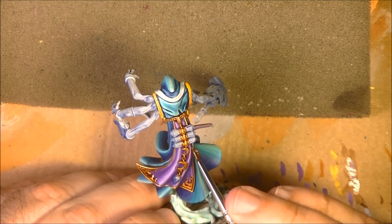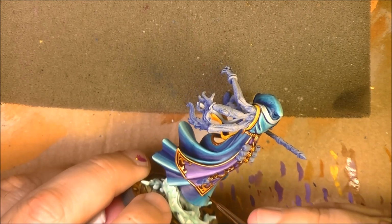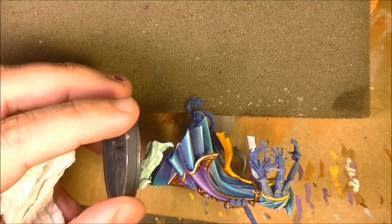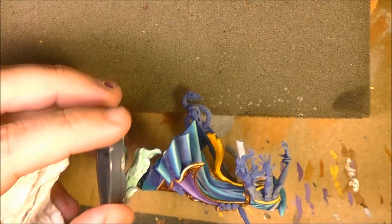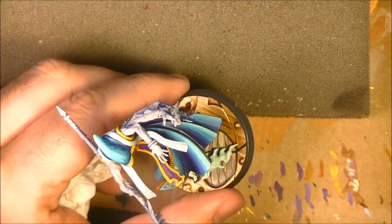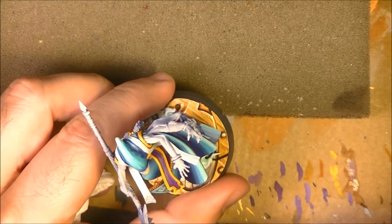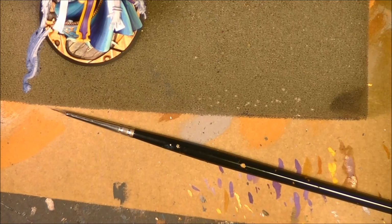Thinking now to make the contour. Here I will not do it because it will mess up the blue and I don't want to do that. So yeah, I will not do that there. On the purple it is working well, but not on top of the blue. Okay?